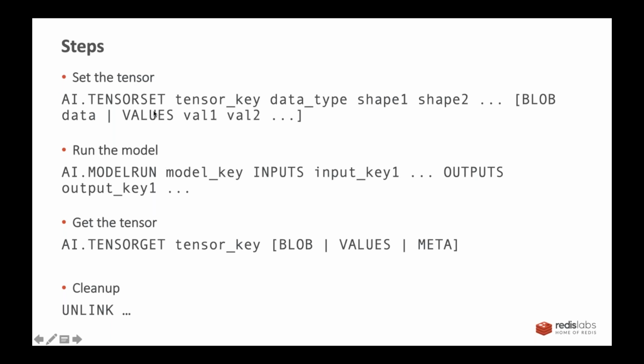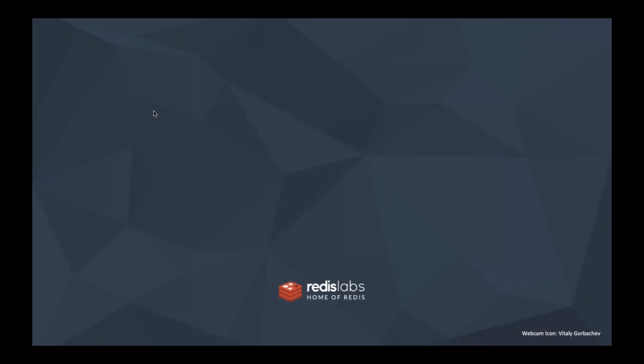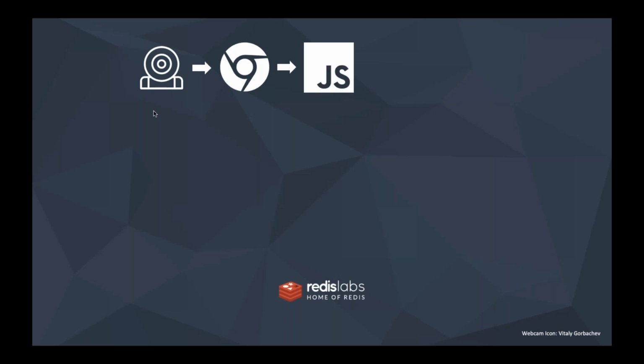So from the perspective of the demo on a higher level, let's take a look at what's actually going to happen. We have a webcam in Chrome. I'm going to use Chrome for this example because it has good support for the webcam API. Then it's going to use some JavaScript inside Chrome, which takes the webcam data and converts it into base 64.